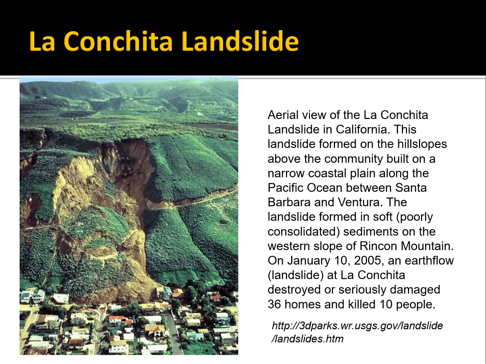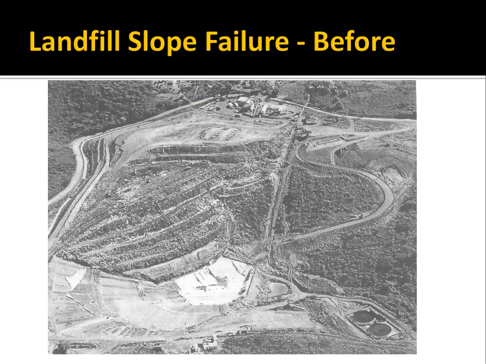So this was right next to a community, built next to a steep hillside. You've got to understand, when you build a home right next to a steep hillside, you are assuming some risk. And maybe after taking this class, you'll look a little more critically at some of the building lots you might consider in the future because of this. This slide damaged 36 homes and killed 10 people. So sometimes the consequences can be pretty severe.